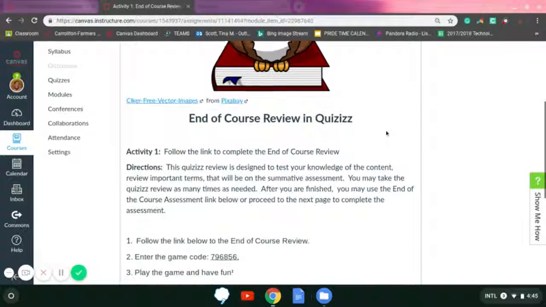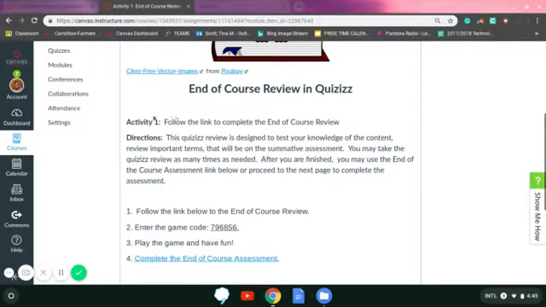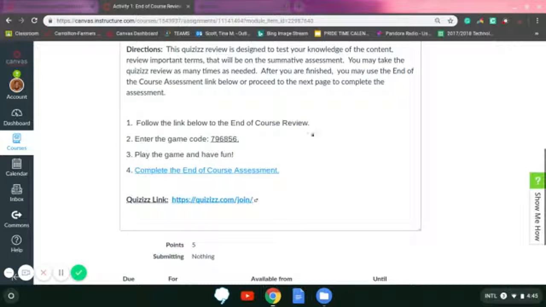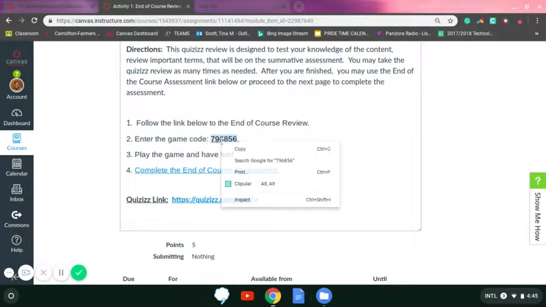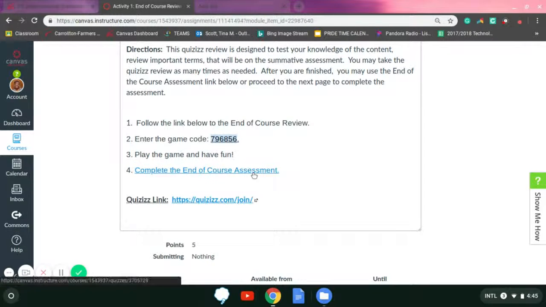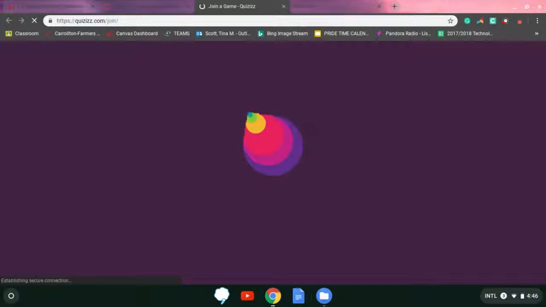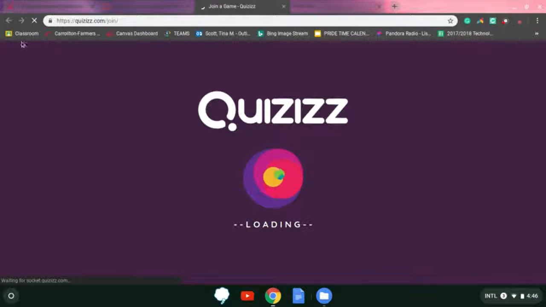So each module will have a title, an activity, and of course the directions right here. Below it tells the student to click on the link. Before I click on the link, I do need this class code for the quizzes. Let's go ahead and do that. And then off we go to our quizzes. This is the end of the course exam. As our quizzes pop up, you'll see it will load. As it's loading right here, it will come up and I will be able to put my code in over here.